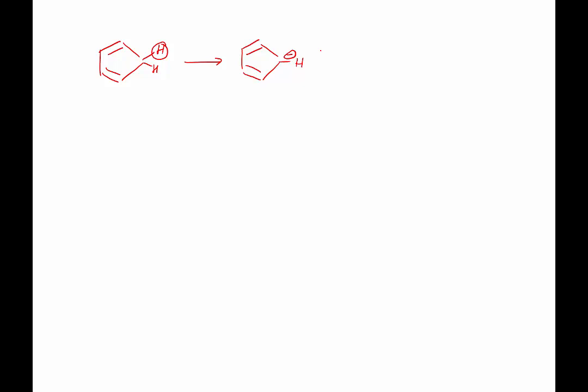NH2 minus? Will NH2 minus deprotonate that? Well, I didn't say whether you were right or wrong. How do we deprotonate a carbon to make a C minus? What base do we use? H minus maybe. But what's the problem with trying to take a carbon-hydrogen bond and deprotonate it to make a C minus? I need a base that's stronger than C minus, right?